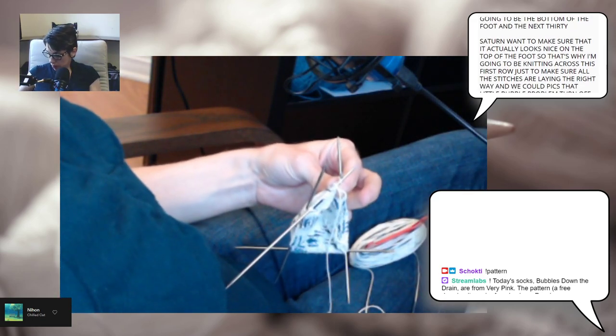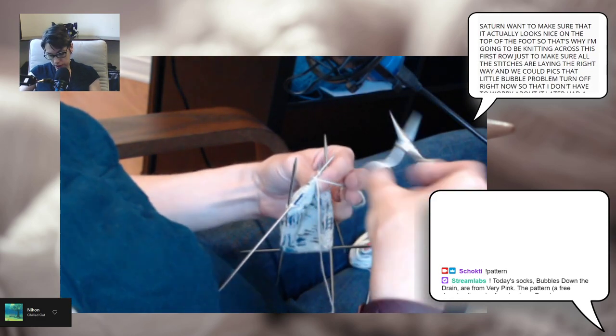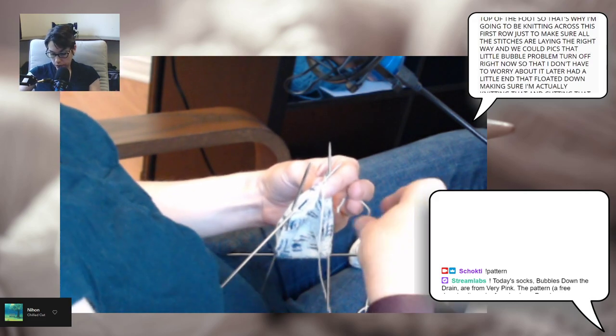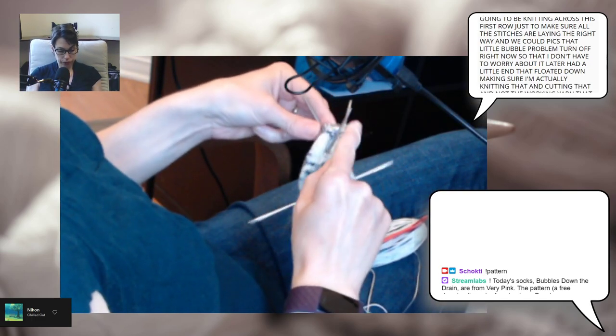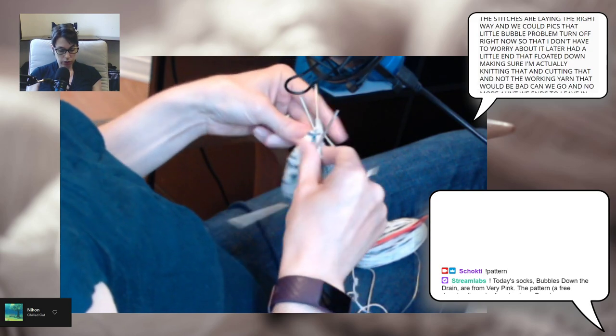I'm gonna snip that off right now so that I don't have to worry about it later. Oop! Another little end that floated down, making sure I'm actually knitting that and not the working yarn. That would be bad. There we go. And no more ends to weave in. That was difficult to get out. Oh my.